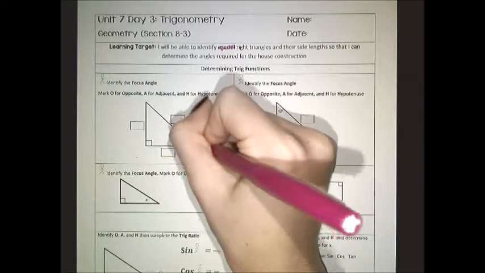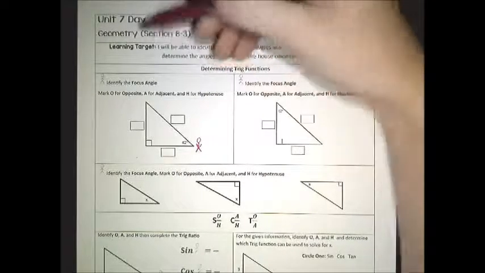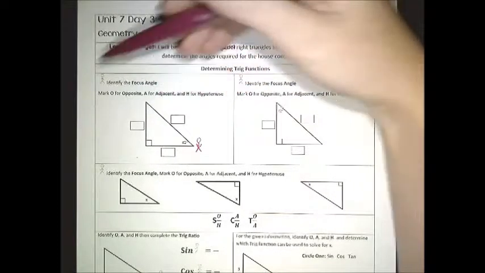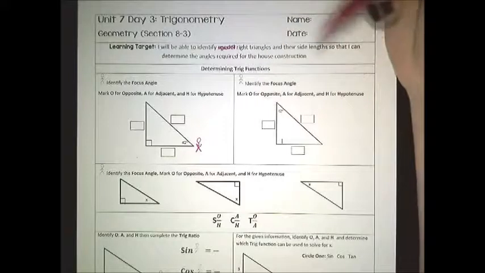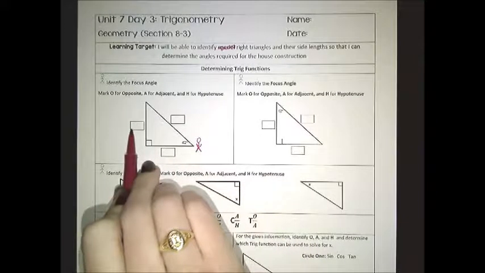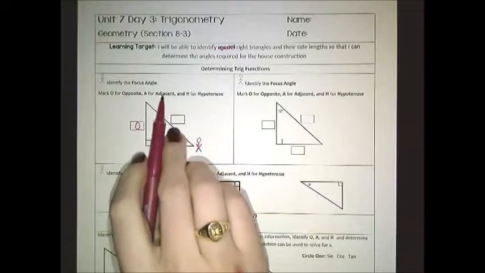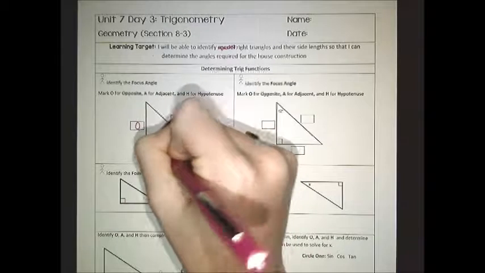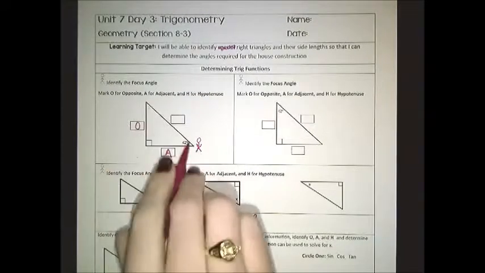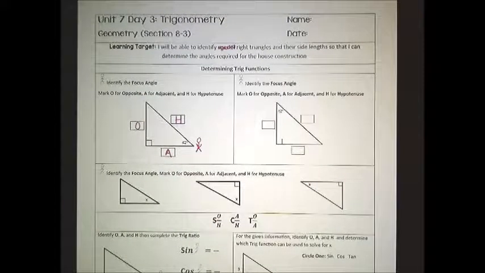So our focus angle here, I'm going to draw Focus Frank right there. And now I want to mark which sides in my triangle are the opposite, adjacent, and hypotenuse compared to Focus Frank. So the opposite side over here is across from him. Adjacent is a fancy word for next to, so you can tell that this side is right next to him. So I'm going to put an A. And then we know that our hypotenuse is this side across from the 90-degree angle always. So that is just a very beginning introduction to it.